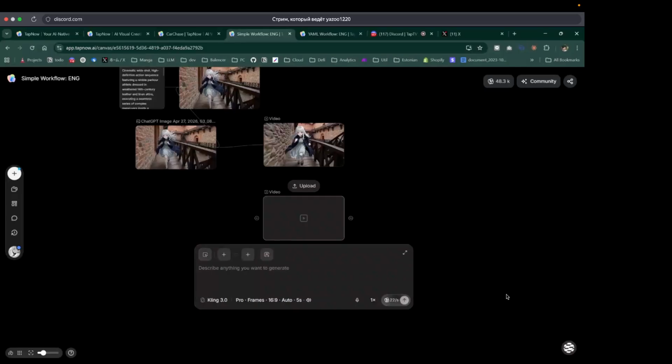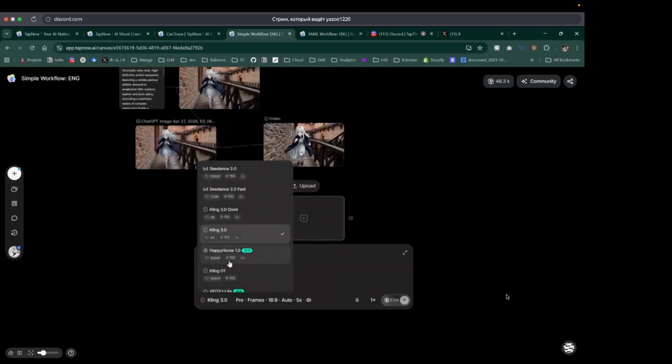Here, you can find a model. Not really sure how many of you are familiar with these models, but if you have no confidence in what you're doing, then you can choose SeeDance 2.0 or 2.0 Fast, because this is the state-of-the-art model at this moment. And yeah, this understands your prompt very well, and the quality is much better than other existing models.